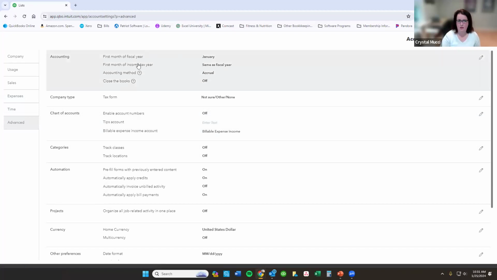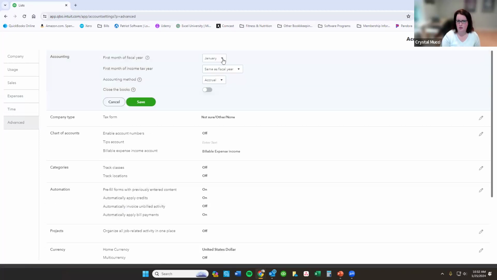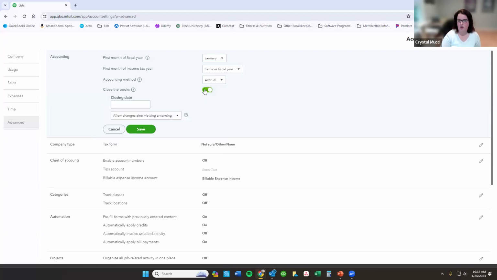Up here at the top is where you're starting your fiscal year, where some companies start in the middle of the year. So you're telling QuickBooks what it is and when to start. If yours needs to change, you just change it with a little drop down, which method you are, and this close the books. So you're going to turn it on here. You're going to put what you want as a closing date. Do you want it to be at the end of the year, which a lot of people do? You can close the books at the end of every month as well, but it's going in here and changing the date and making sure you're good.